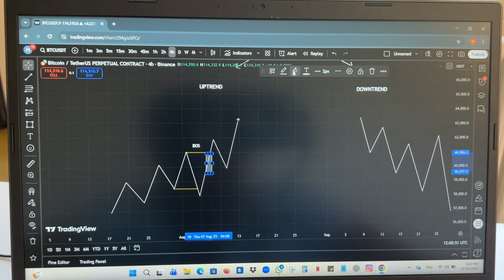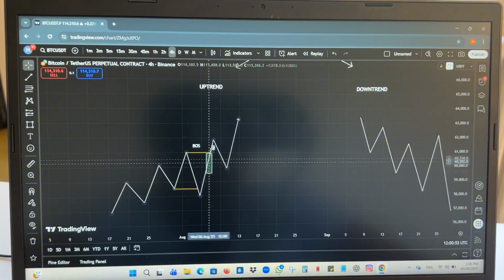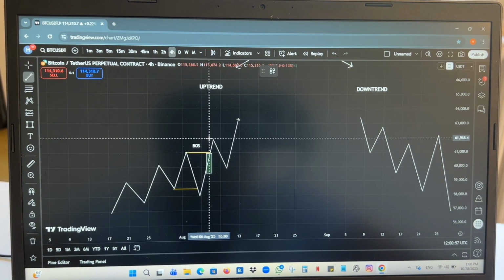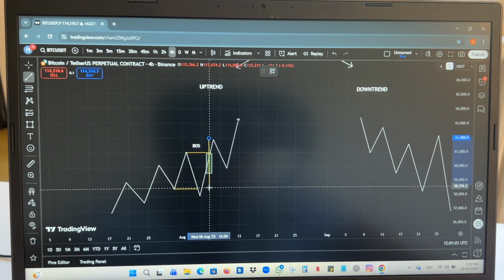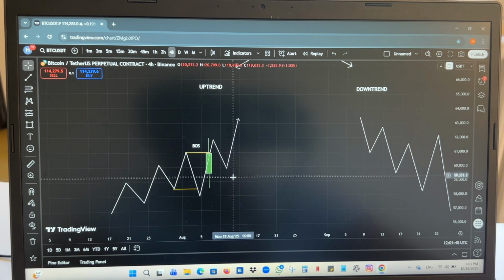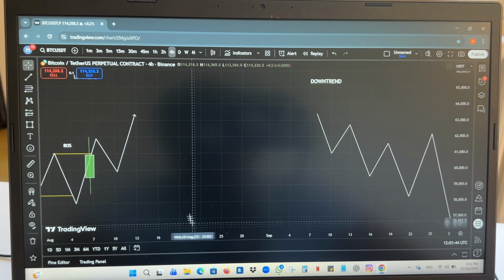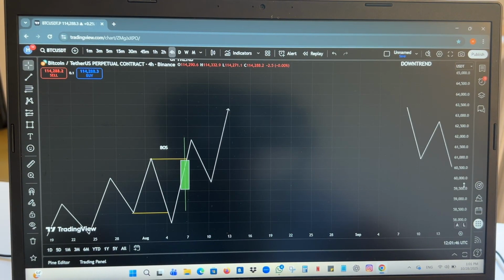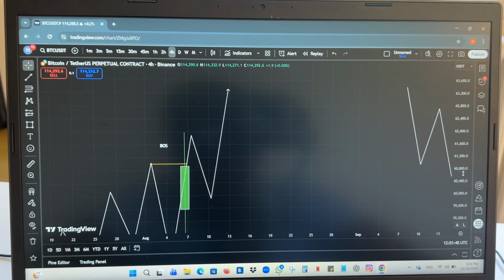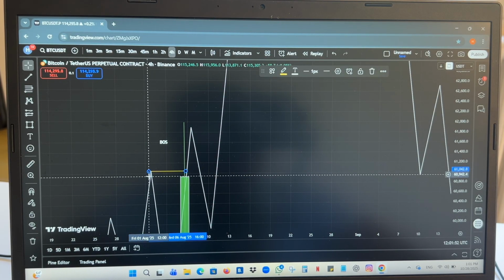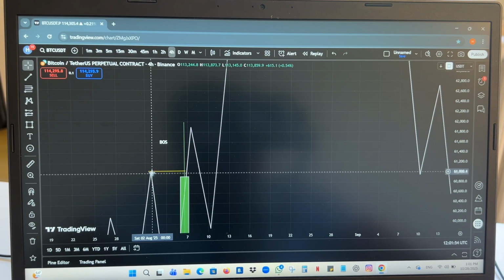We'll change the color of it. Let's say it's going to be a green candle because it's an uptrend, and then it makes a big wick somewhere over here, color green. Now when you look at it, you can see, just zoom it out. You need to be extremely precise when you're drawing these lines. Now I haven't drawn it properly, so we need to get to the exact top.